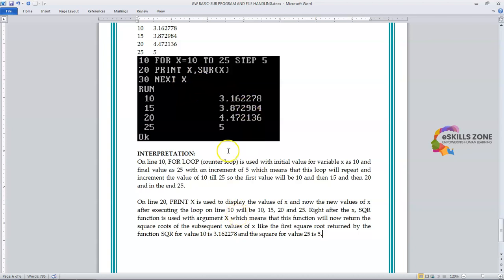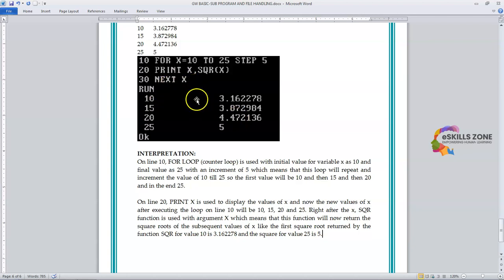Now, x contains the values 10, 15, 20, 25, whereas there is a comma, and this comma is basically used to give a space between 10 and the square root. And there's a difference between comma and semicolon. If we had placed a semicolon, then there would be a little space as compared to the comma, because comma gives a big space.